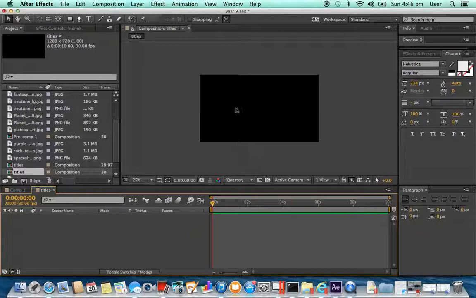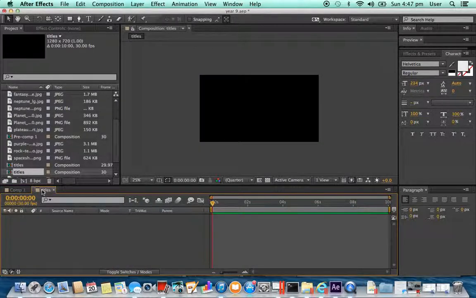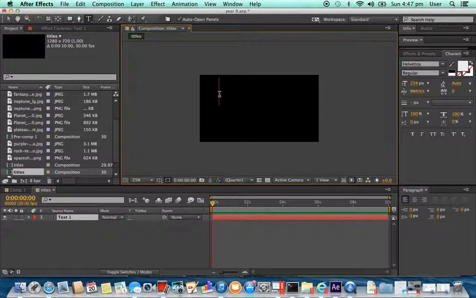So once we hit OK, we get our blank screen again. We've got our comp here, still around, and this is where our titles are. So we need to give our titles a name. I've got the text button up the top here. I'm going to click that once, just like in Photoshop or even Paint, and I'm going to call this Space. So we have our title, we've got an arrow up the top here, and that gives me constraints to make it larger or smaller, or I'll do what I want with it. I'm going to position it just here.